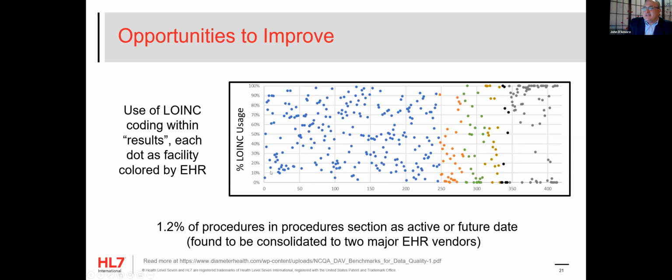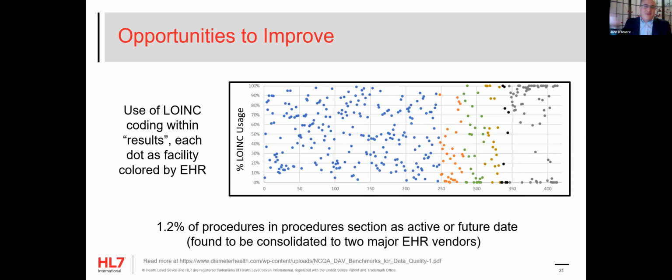As you go across here, you see very big variation. You have this EHR in blue, and some places only had 10 or 20% of all their results information coded in LOINC, but that same EHR at other places had 80, 90, 100% sometimes. And that held up as you looked at different EHRs. What we're seeing is that when clinical documents get implemented in the real world, the adoption of things like structured coding and terminologies varies. It's not consistent. This isn't a reflection of the standard.